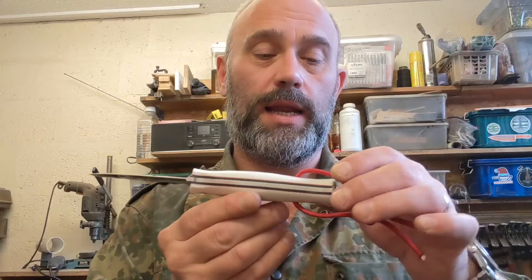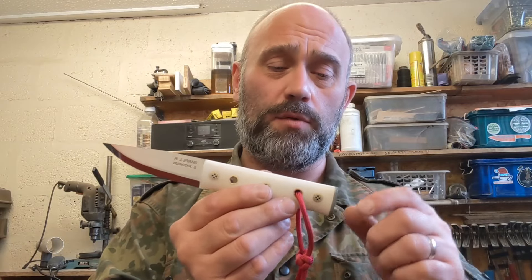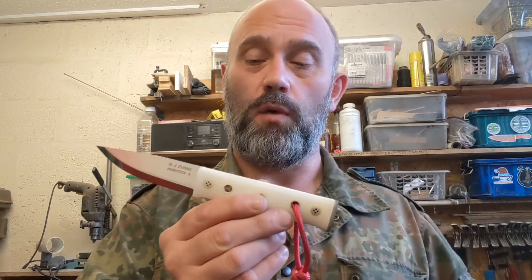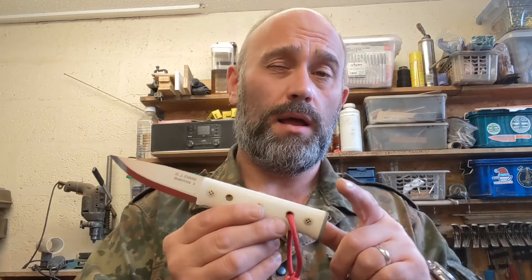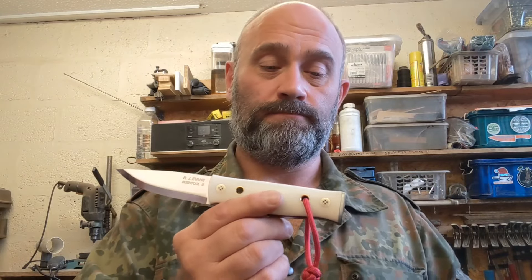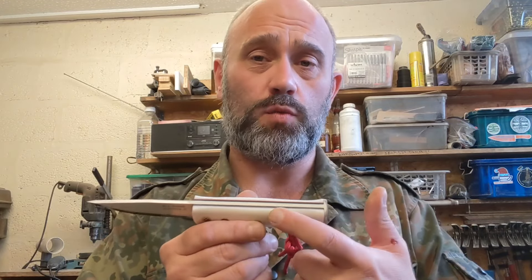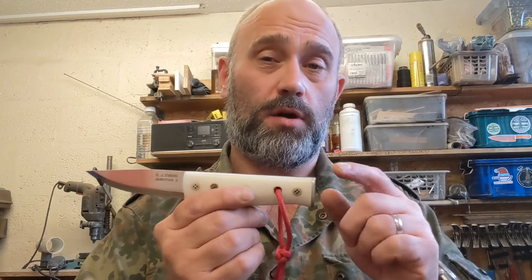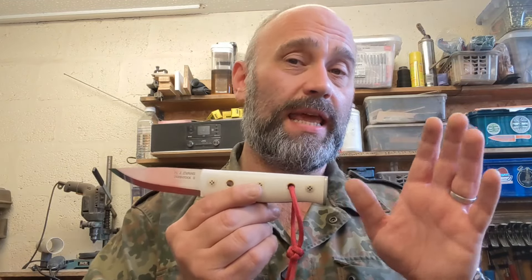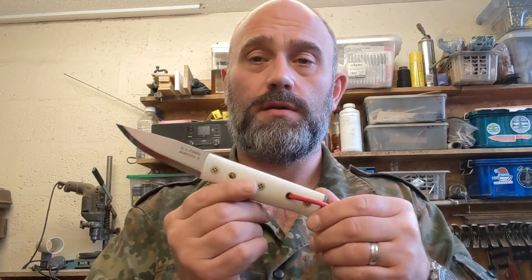This knife is for a customer of mine, Alan Jensen from Utah, USA. Alan's bought quite a few knives off me and he also won the competition before last, so he's a good customer and he's become a friend as well. Alan has Welsh heritage and he asked me to make something a bit Welsh-y, so that's where I've gone — colors of the Welsh flag: white, green, and red. He's also got Irish heritage and he thought the mosaic pins would be a bit Celtic-y, so that's what I did for him. It's a very nice knife — I'm very pleased with the way this turned out, it's quite attractive.